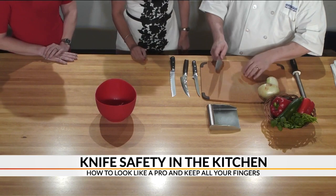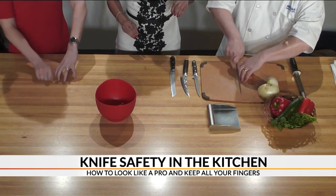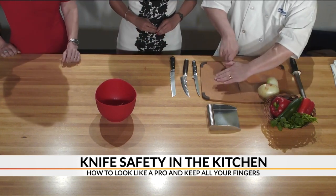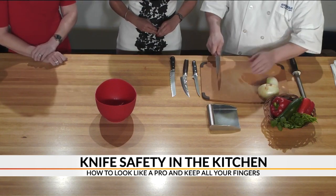Okay. Quick thing to tell you, make a claw with your hand, keep your thumb back, down and forward, down and forward. With slicing, with chopping, you're going to chop like this with your hand up, almost pushing your fingers towards the lights, back and forth like that.